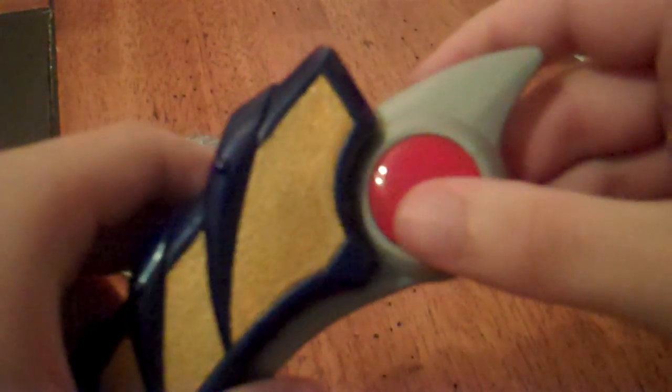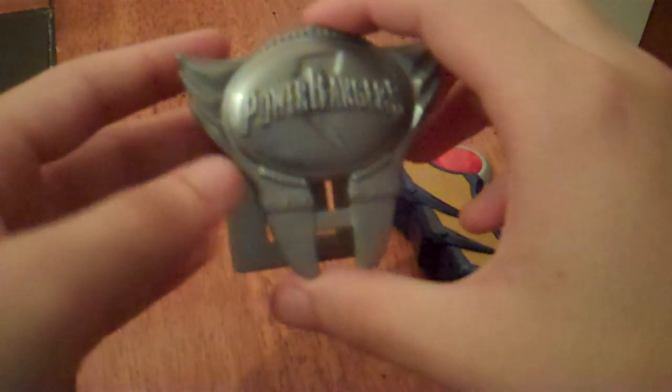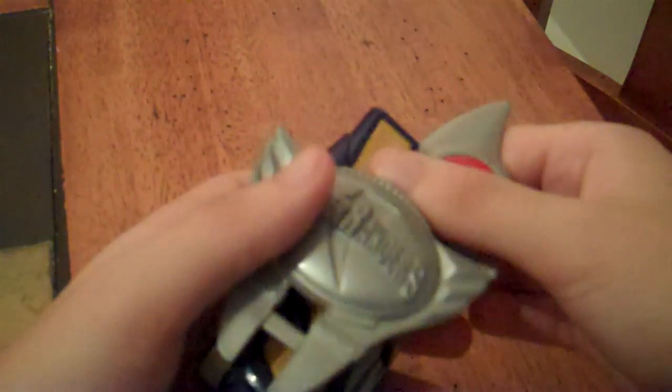Looking at the Rhino Morpher, we see that it's molded in a nice dark blue plastic, with golden and red paint, and the blade molded in some silvery gray plastic. We see up here a pretty nice detail of a rhino head, and it's actually rough and textured with some realistic looking eyes and ears and a couple of horns here and this big horn here. Also got a nice texture on the gold, and no texture for this little part here. And here's the holster. Has Power Rangers written right across the front with the lightning bolt. This is actually designed after the shield that the Rhino Steel Megazord has, which is interesting. Just goes in right like that, and you can hang it on your belt or whatever.